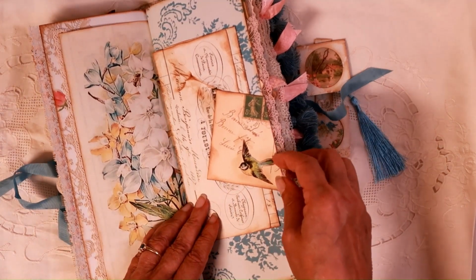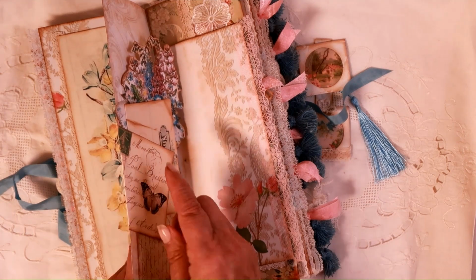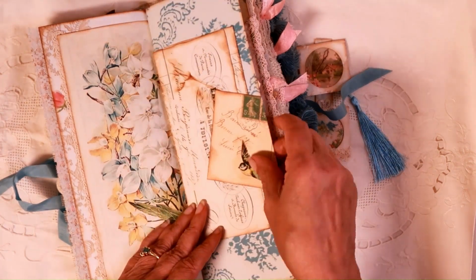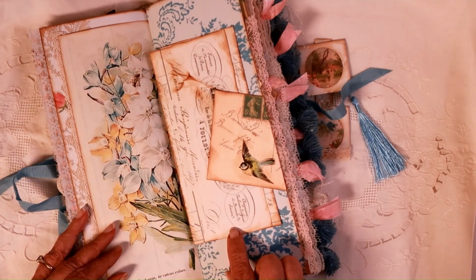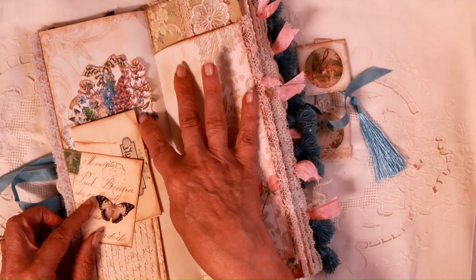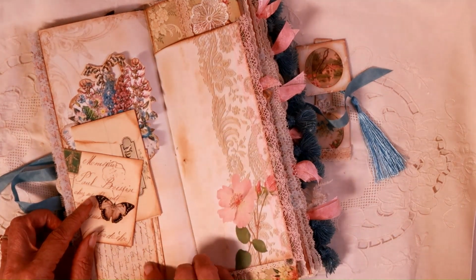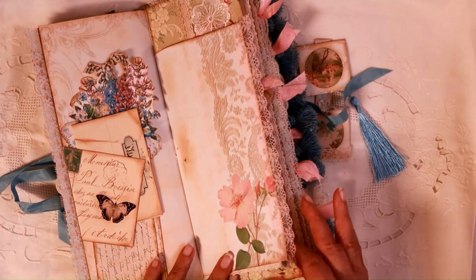This is a postcard that I kind of folded diagonally to go around both sides of the page so that it would be a tuck spot on both sides. And I've got a copy of an old document there. And then on this side I've got a journal card and some other pieces of old documents here.